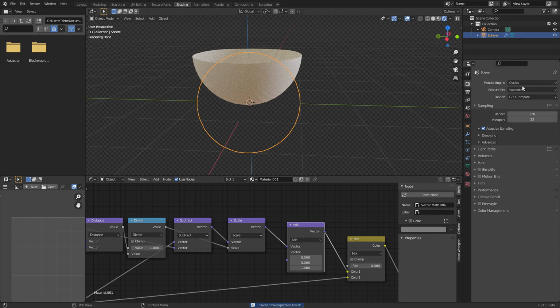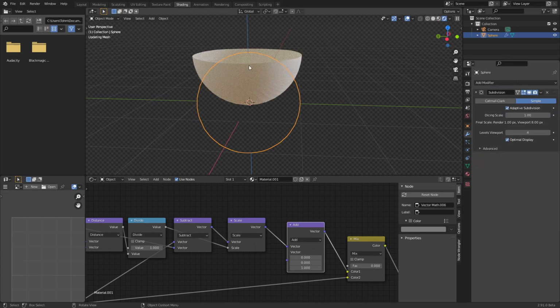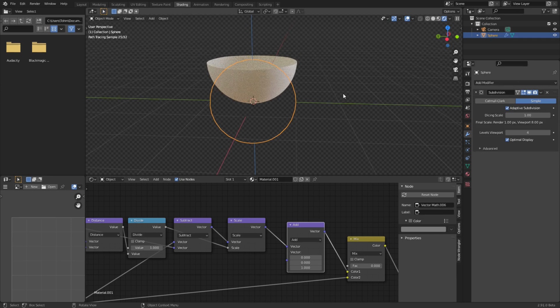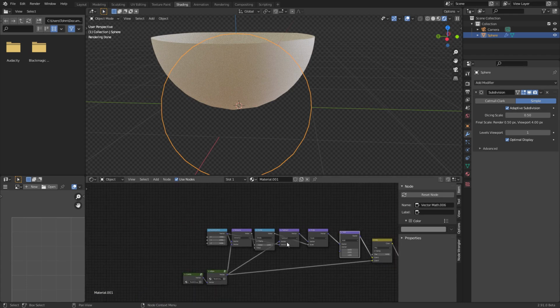In fact, let's go to an experimental coordinate setup right here, adaptive subdivision. Once that loads, let's bring that down. This is just, by the way, if you don't know what this is, going to give us the geometry based on the dicing scale. So the lower we make this number, the more subdivisions we have per pixel in some sense, okay? And if we move this further away, we're going to get cleaner and cleaner geometry because the projection isn't as harsh.